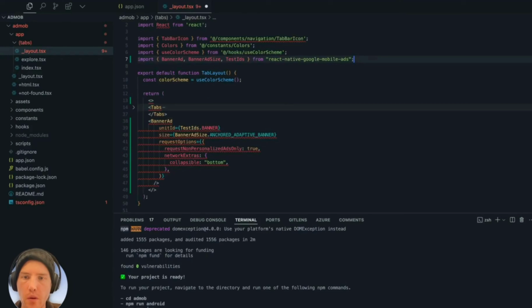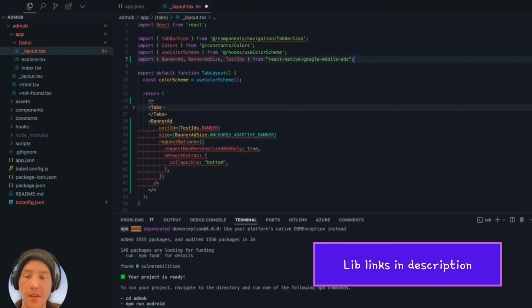It's really important. And just dropping it in the tabs layout will mean that it will only display for tab-based components. So if you're integrating with an existing app, you'll need to put this banner ad at the top level.